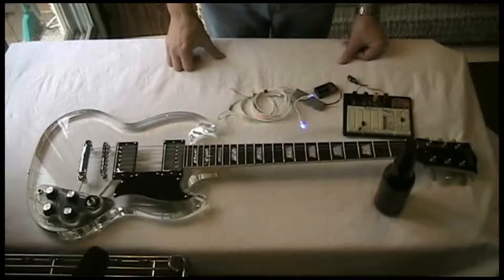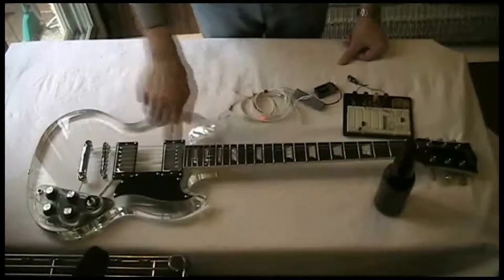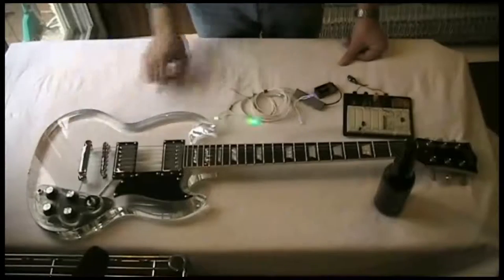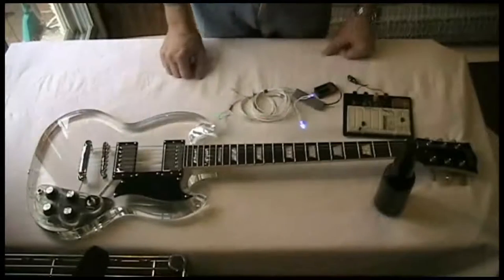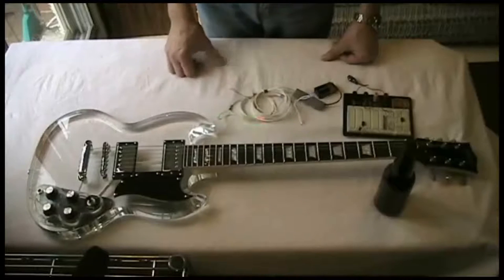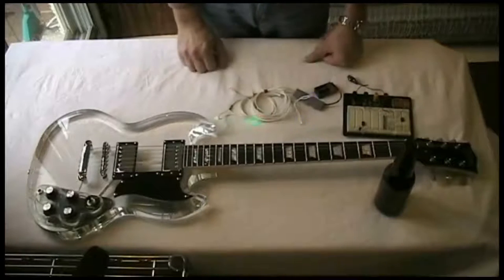Pretty straightforward. So we're going to get these LEDs in behind the pickups. We've got to string all the wire through the wire channels where the pickups are wired through and get everything put in behind those controls and figure things out a little bit. So I guess first thing we've got to do is get the strings loosened up or off and get the pickups out and get started. So let's see what we can do.